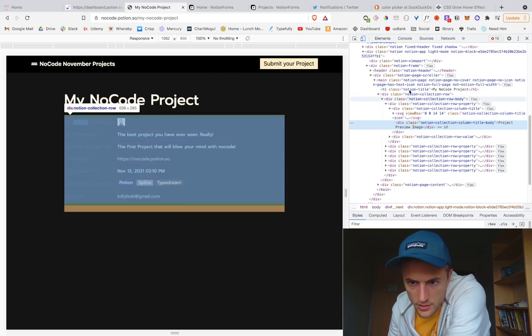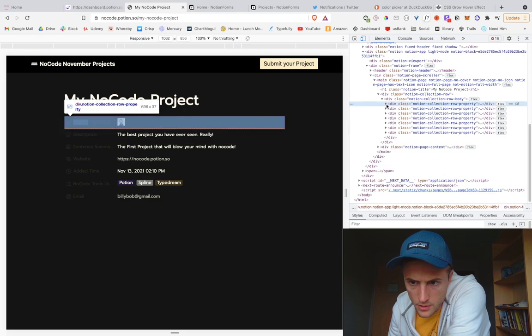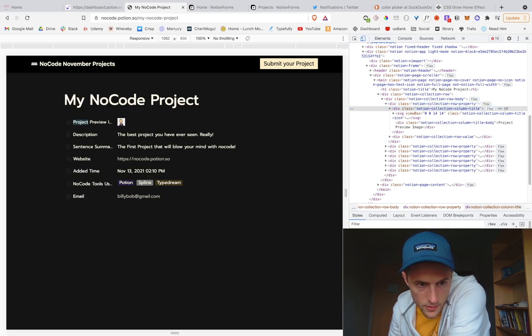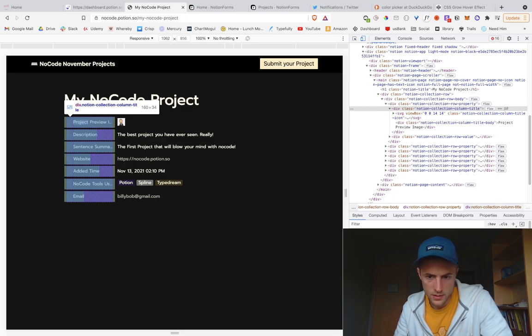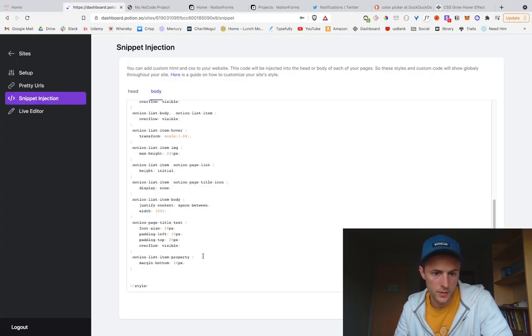Make all this text row property, and then it has the title. So yeah, we'll want to grab this, and what can we make the color be? Probably just white would be good.